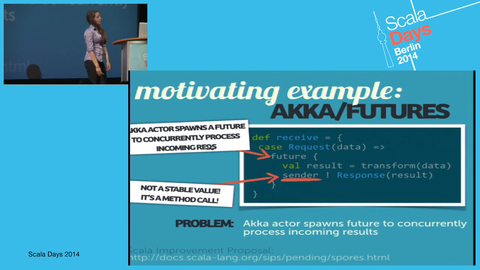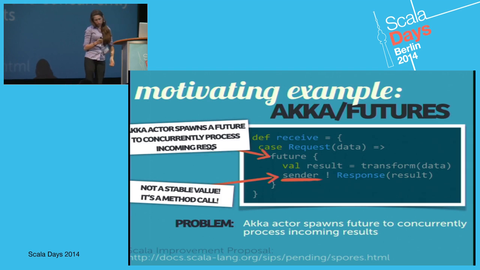Another example. If you're familiar with Akka, you have to implement this message handler, this receive method. You might want to be processing a message called request that receives some data, and this is going to take a long time to deal with. I don't want to tie up my actor for 10 minutes processing this data. I want the actor to do other things, so I'm going to wrap it in a future, and that'll get dealt with asynchronously somewhere else. And then when I get the result back, I want to send the result back to the actor who sent me the data. Seems harmless.